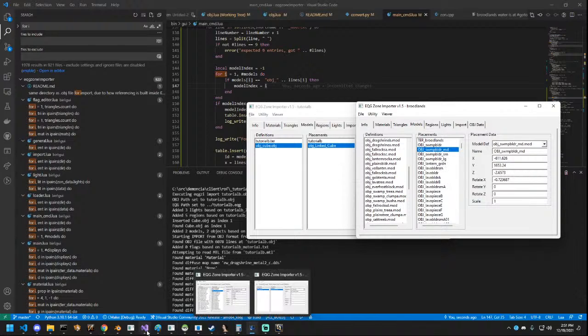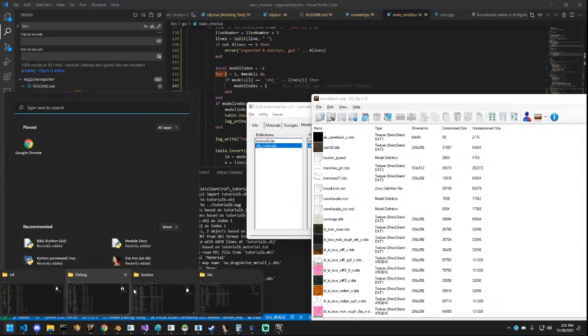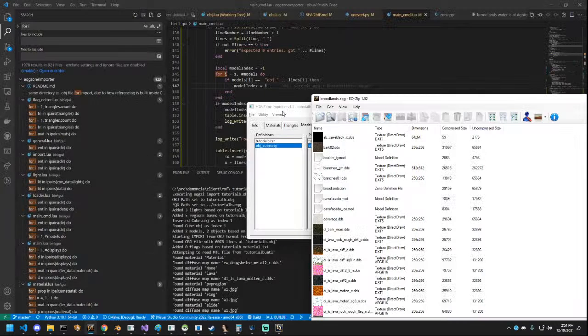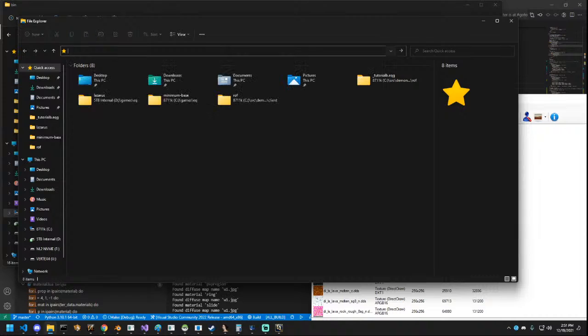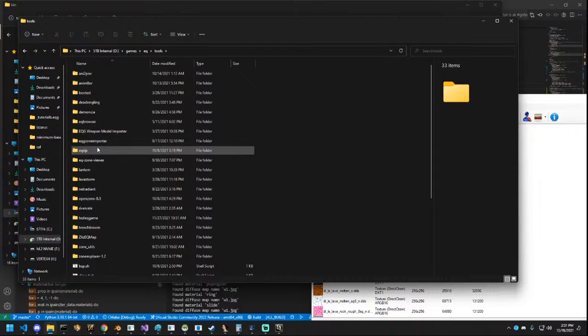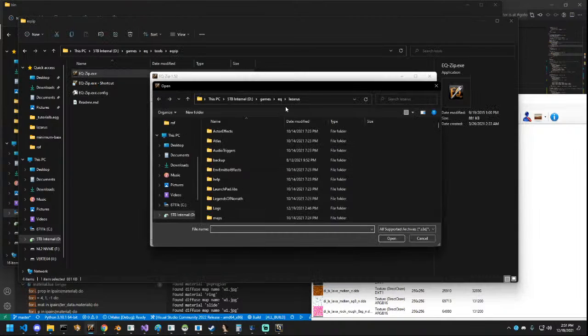I also should double check with Eqzip if the model file is actually being exported properly. So let's do that real quick. D drive, games, EQ, tools, Eqzip. Let's go and open up.